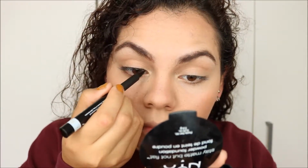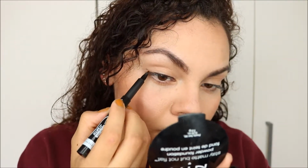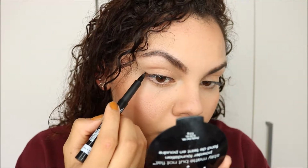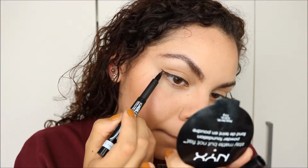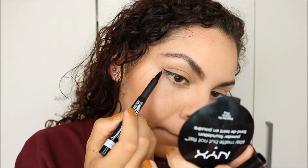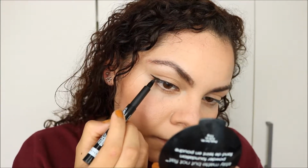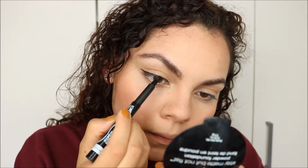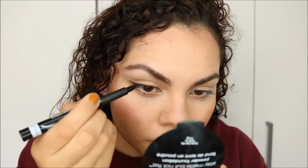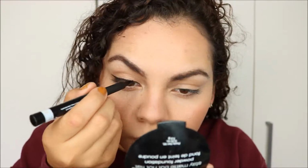And I normally don't put this in the video because I've mentioned before I have really bad eyesight and I don't have contacts, but I just grabbed this powder and it had a mirror on it, so that's how I was making it work, at least for one eye. For the second eye, I was like, I can't do this. It was so much focusing. So I didn't do a dramatic wing. I did a subtle wing. I like my eyeliner thin, not too thick. So that's what I was going for.